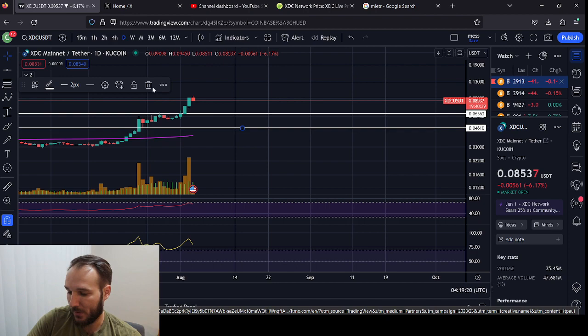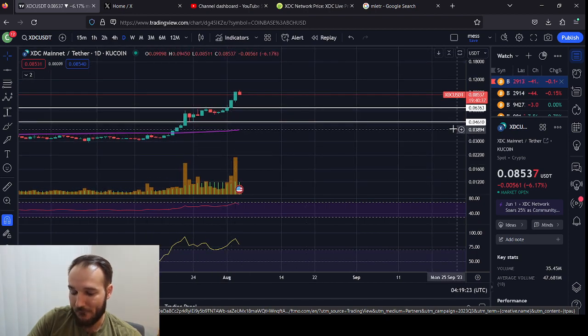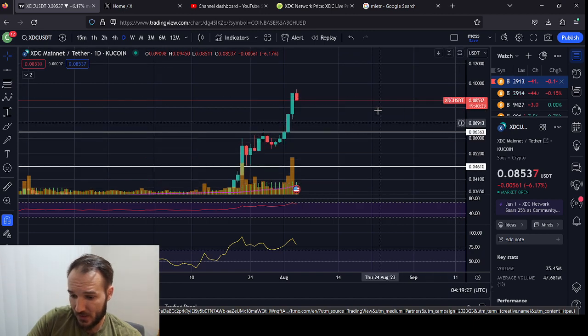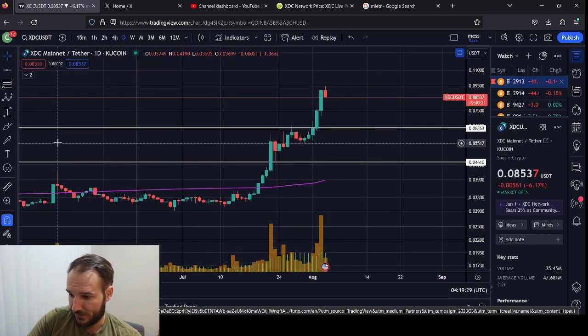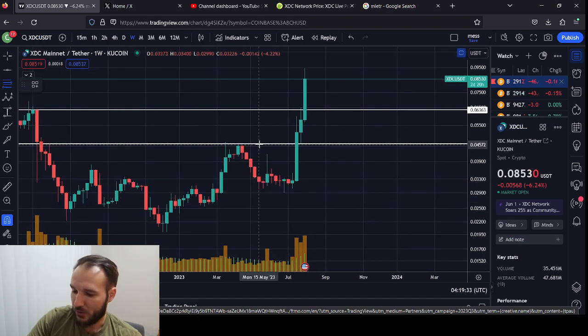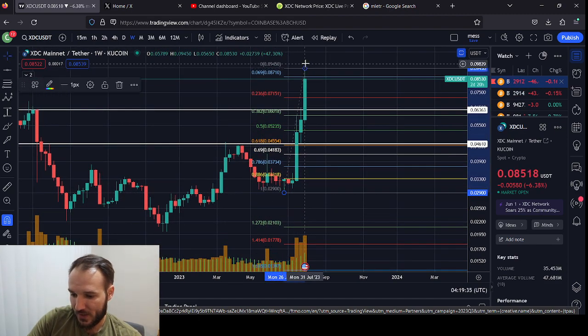Yeah, you double bounced right off of that. So around 4.6 cents could be in the cards for a retracement for this thing. Let's see what it looks like on a fib scale, actually. Let's go on the weekly again, because I just feel like it's easier. Oh man, I don't know where to take this fib. Maybe from this low to this high.